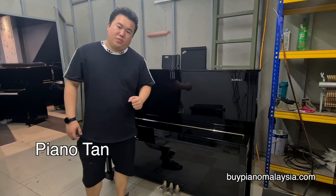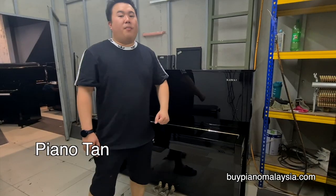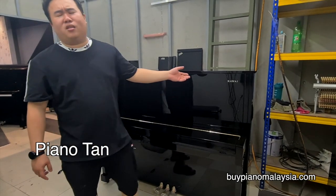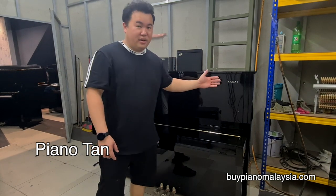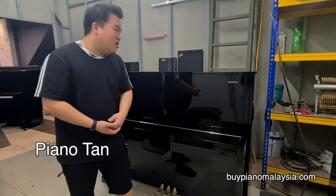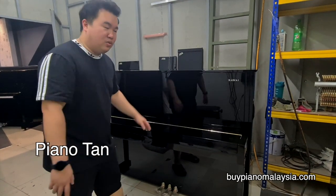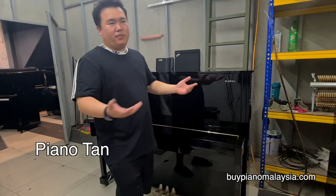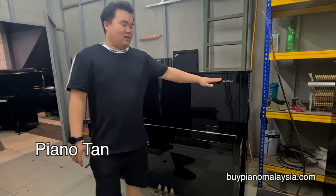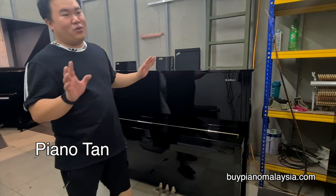So today we have this Kawai piano here. Normally you can find the Yamaha logo on the top right of the piano, but right now Kawai is such a low profile brand, they have the logo here as well. So what model is this? The logo is quite an advantage because normally if you close the lid you do not know what model it is. When your guests walk into your house they don't know what model you're using. But it's like the first thing they will realize: oh, it's Kawai, oh my goodness.